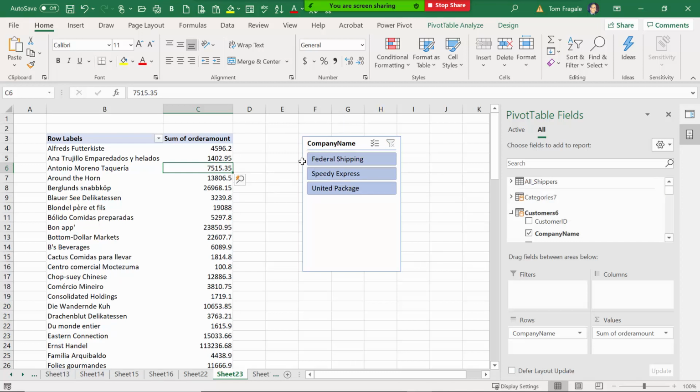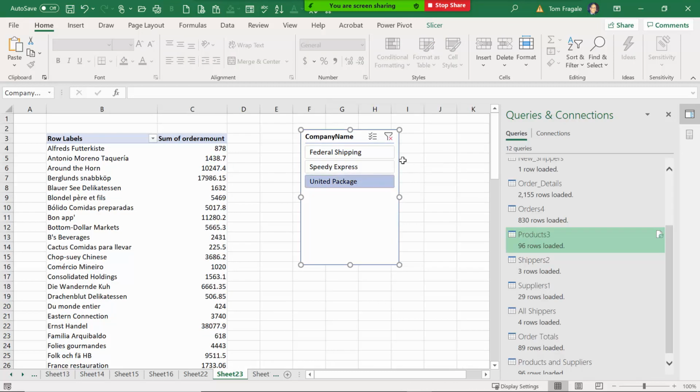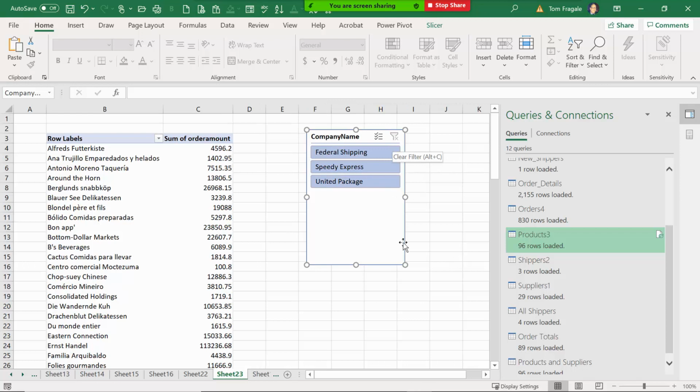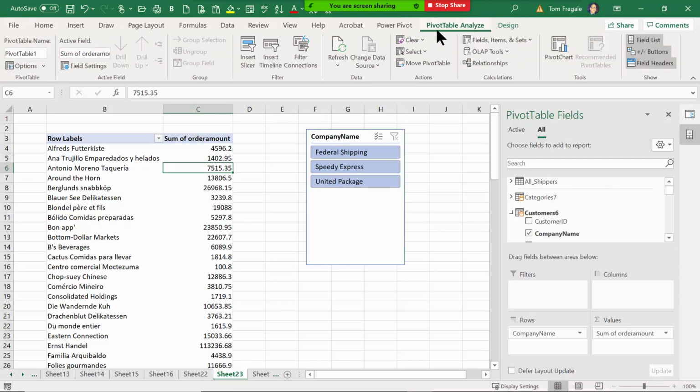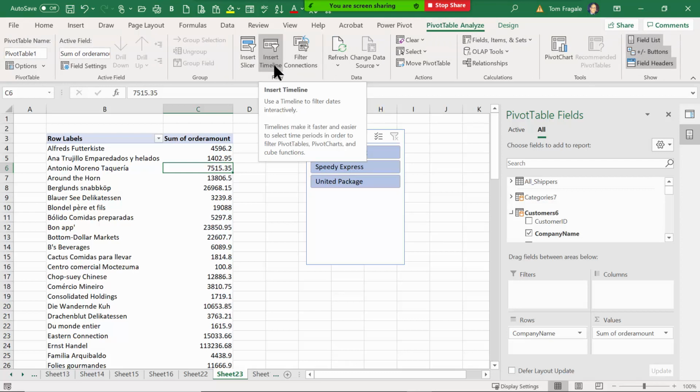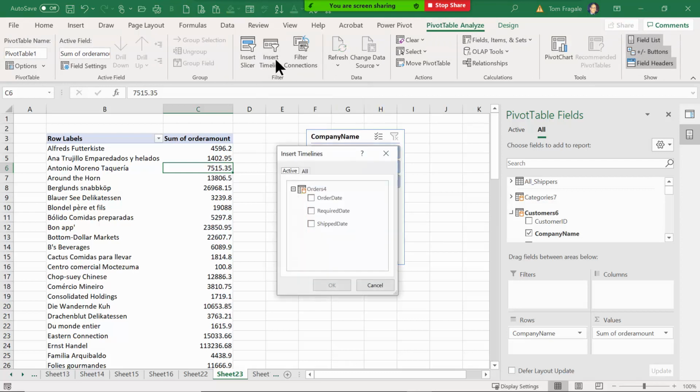Now once you add the slicer into here, all of a sudden Microsoft will call this a dashboard. So if you heard the word dashboard, it probably includes one of those slicers. Another feature that we can add into the pivot table or the Power Pivot is called a timeline. Let's try that one. So click on the pivot table, pick on the Pivot Table Analyze menu, come over here and pick on Insert Timeline. A timeline is a slicer that's based on a date field. So pick on Order Date and click on OK.